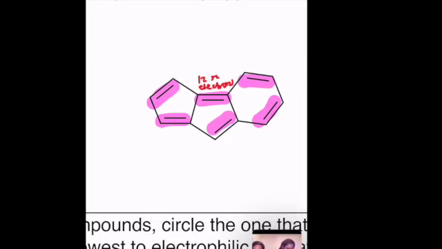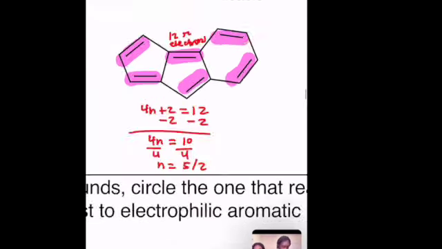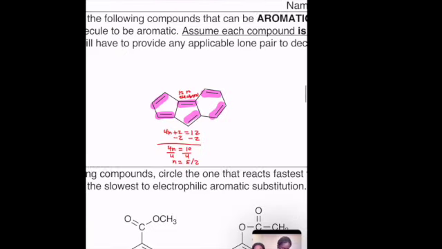So we're going to do our 4n plus 2 equals 12. Subtract 2 from both sides. This is arithmetic. Do you remember algebra? No, arithmetic. Thank you. Actually, I think you're right. This is going to be 5 halves. Is that a positive whole number? We know that's not aromatic because of this Huckel number here, but is it anti-aromatic?